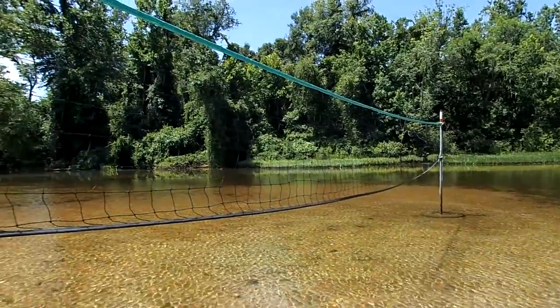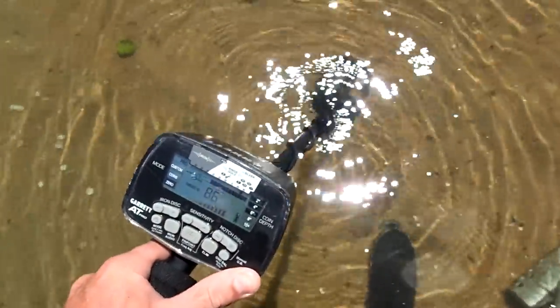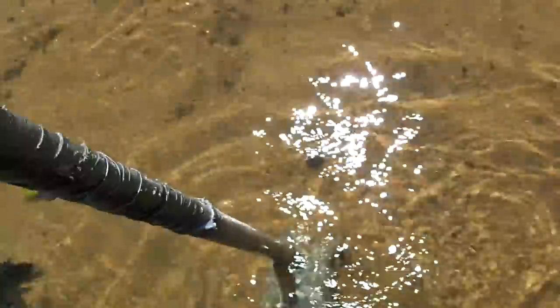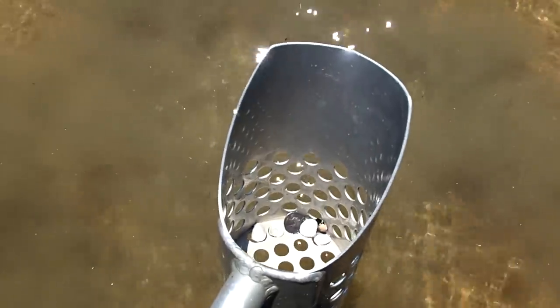Let's see what we can find around this. It's gotta be a quarter. You can only pick it up in a small area so it's not a large object — something tiny, about quarter size. And since it's showing up like a quarter, I can guarantee it's a quarter. See that in there? Right in the bottom? It's a quarter.